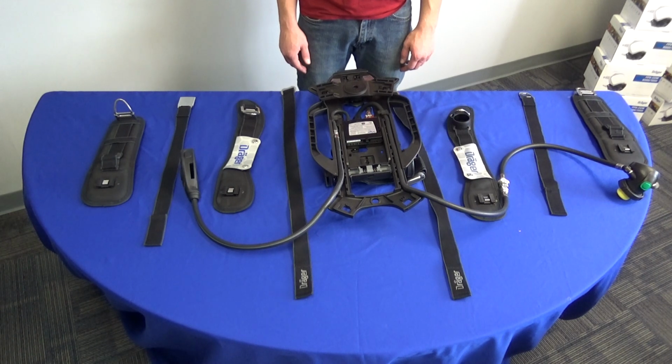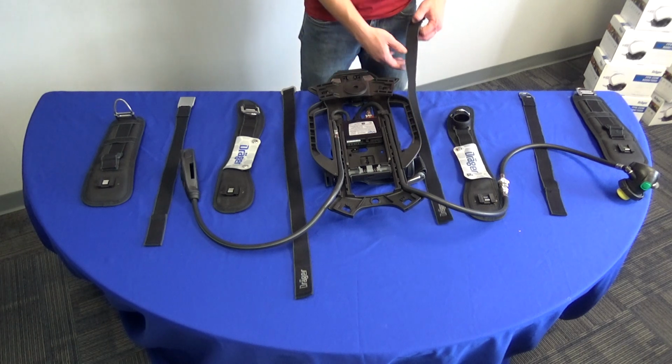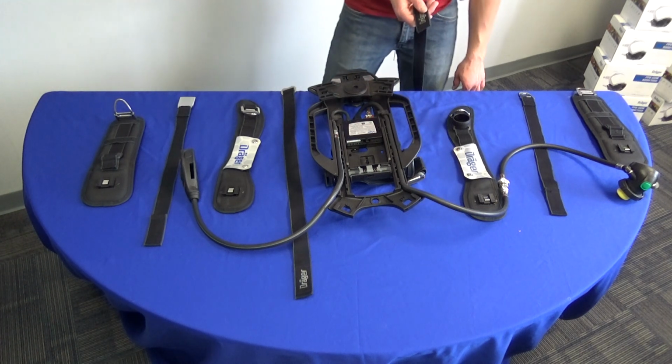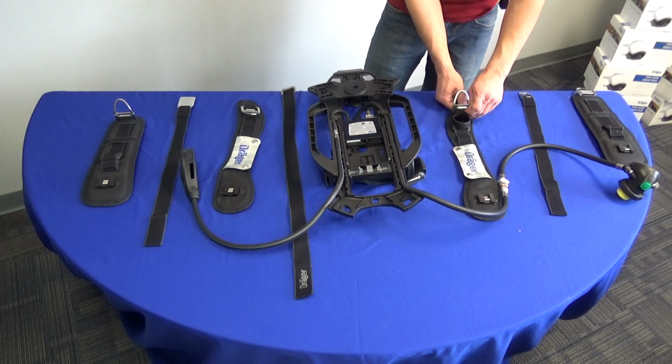In this video, we are going to show the 6 steps to reassemble the 2018 Draeger SCBA after cleaning. First, thread the shoulder tightening belts into the shoulder harness.